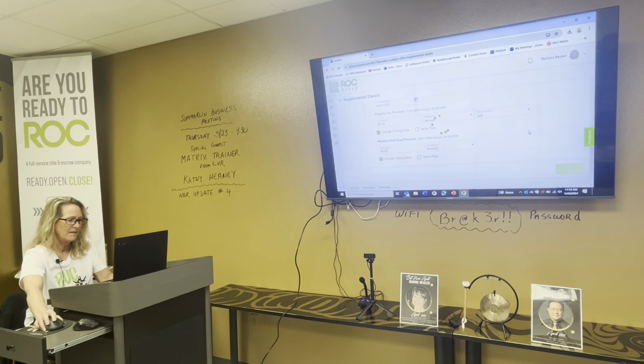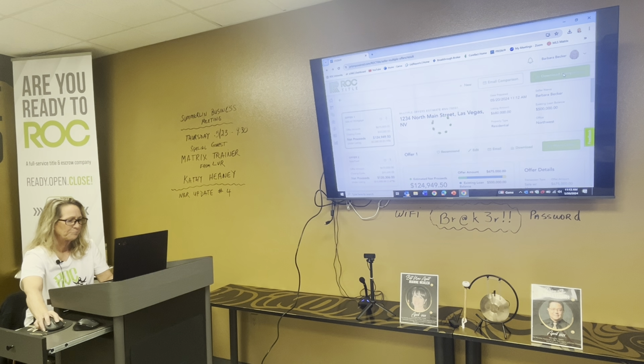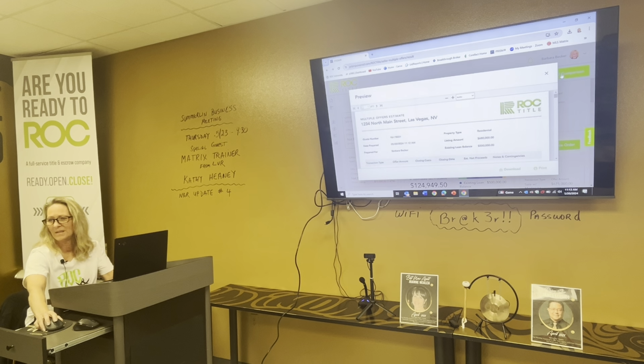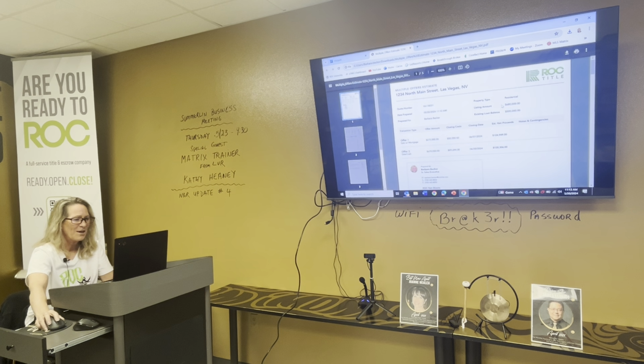Let's see if it'll let me calculate for time's sake, just to show you what it looks like. So here we are. Let's download the comparison because it's easier to look at as a whole PDF. And then we shall be done. You'll be free to go on with your day with this new knowledge in hand. Okay, so here is a multiple offer estimate. It has offer number 1, offer number 2, and which one is better.